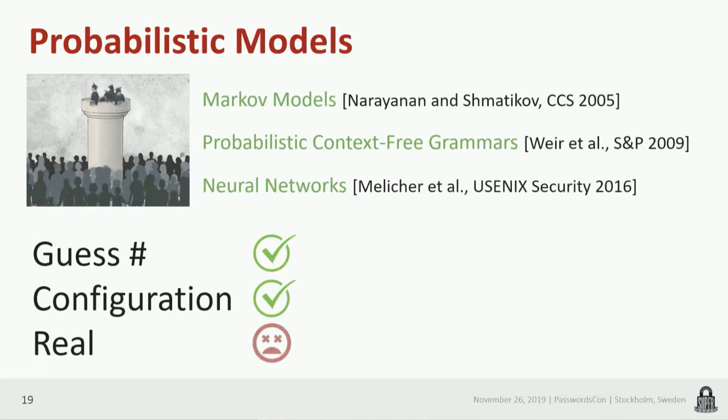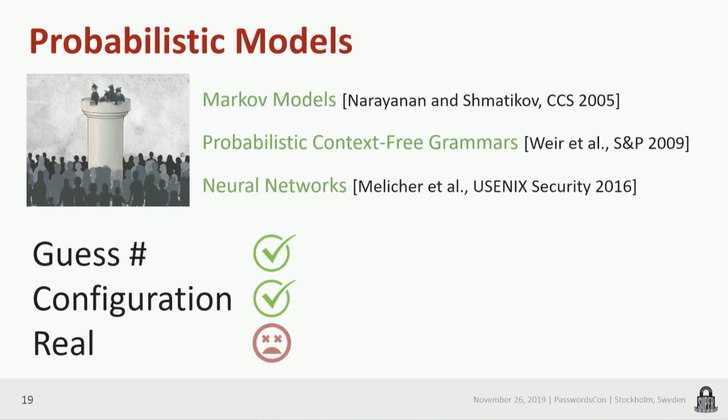But there's a real problem with them because they are not used by the InfoSec community. Professionals don't use probabilistic models, and the reason for that is simple. Their wall clock time for guessing passwords is very slow. So there's no straightforward way to implement those models on GPUs, for example. That's why they are not used.